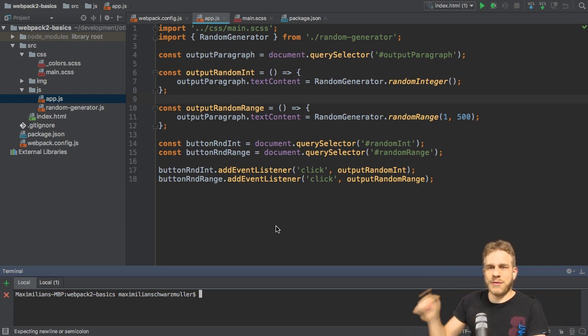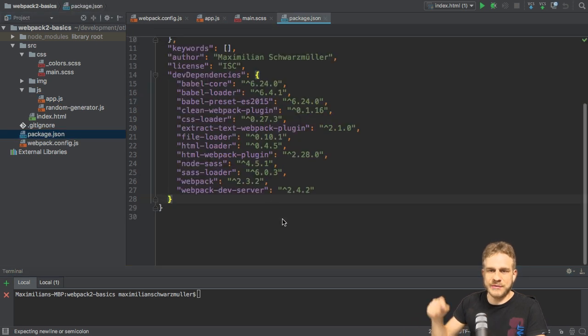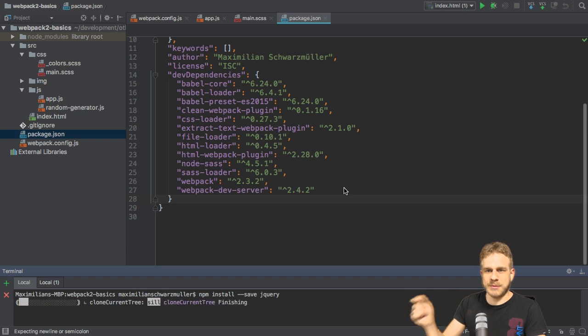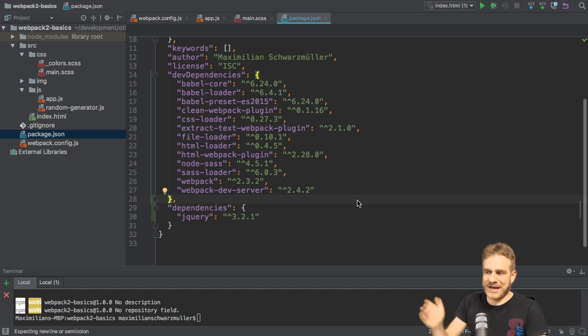Now with this project, I want to add jQuery. Now I already do use npm to manage my project. And in the package.json file, thus far we only have a couple of development dependencies. Now I want to install a production dependency, jQuery. So I can use npm and run npm install --save to mark it as a normal dependency, not a development dependency. And of course it's jQuery which I want to install. So by hitting enter, it will be downloaded and put into my node modules folder. And as you can see, it also added this dependency to the package.json file. That's the first step, but not the only step.